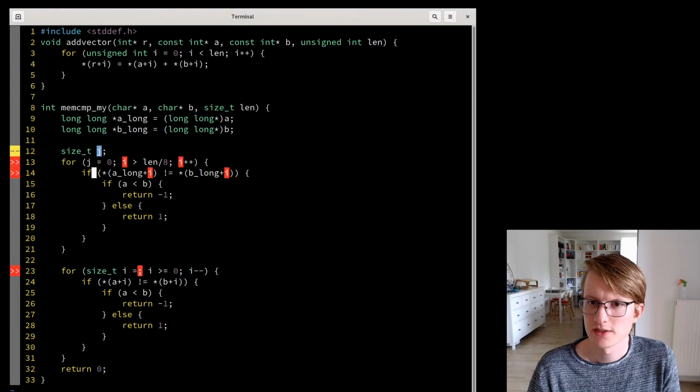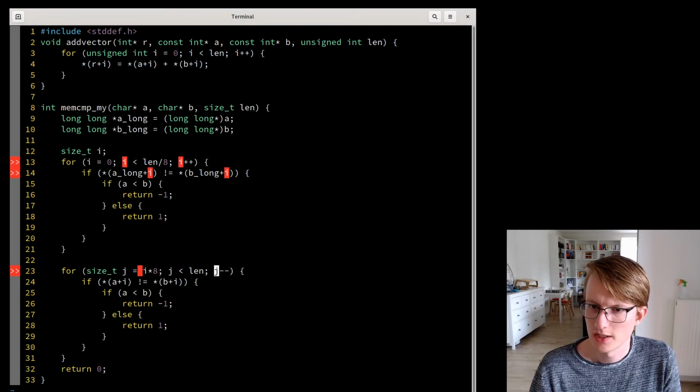J, because I took it out of the loop. Oh, I now need to change this to J. Starts from i times 8 until it's smaller, of course, than len, j plus plus.